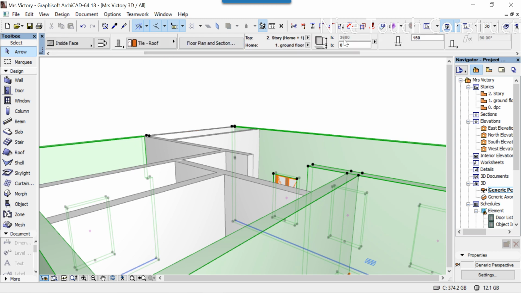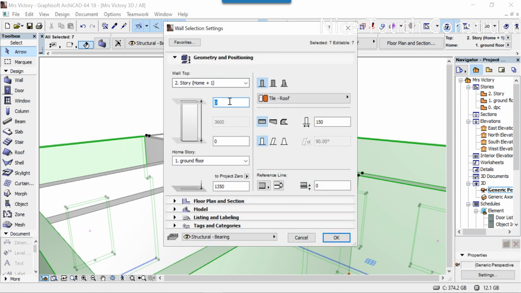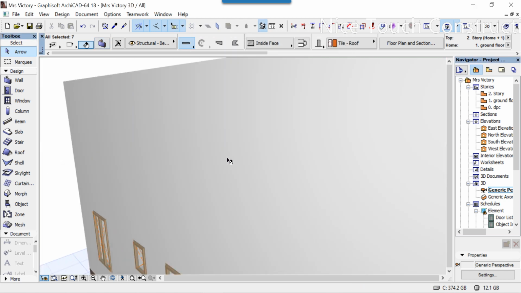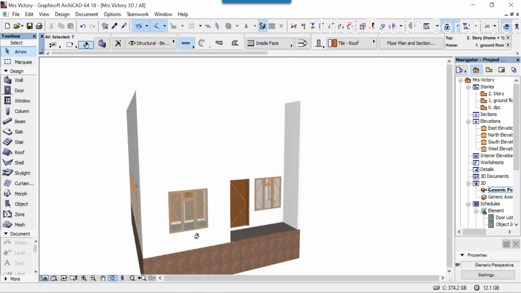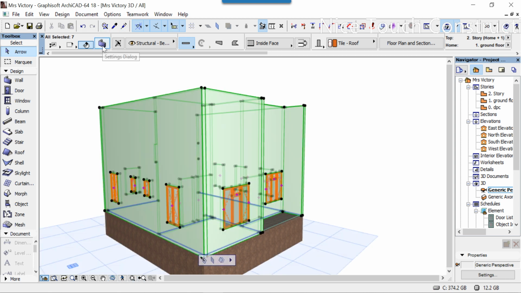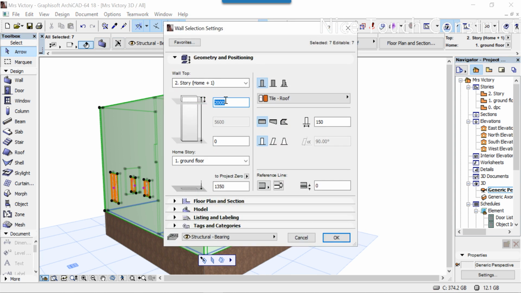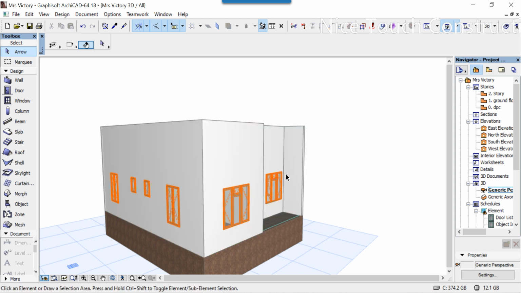I want to increase this wall with an extra height of 2 meter. Let's see. Okay, I think 2 meter is obviously too much. So let's make that 1.5 meter instead. Let's make that 1 meter extra. Let's see. Okay, I think 1 meter is cool.